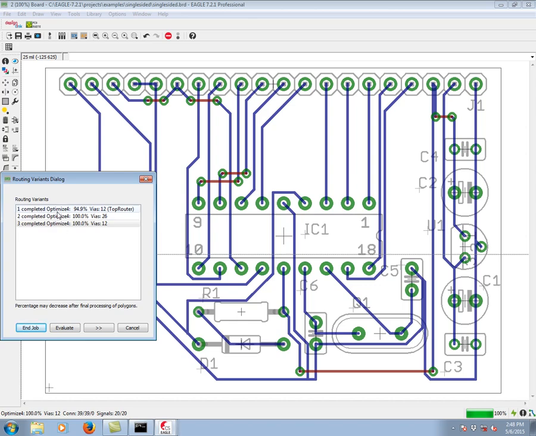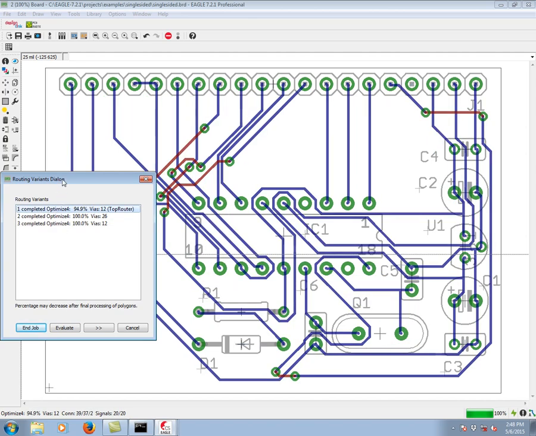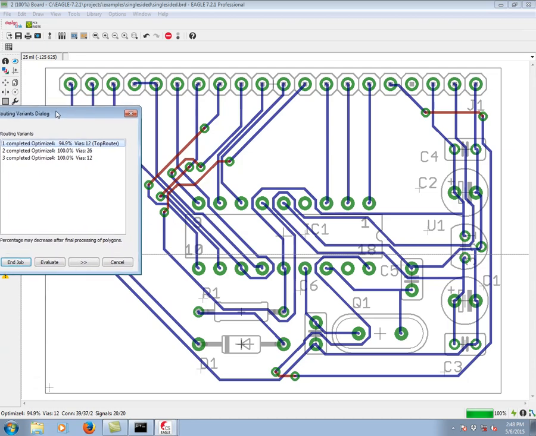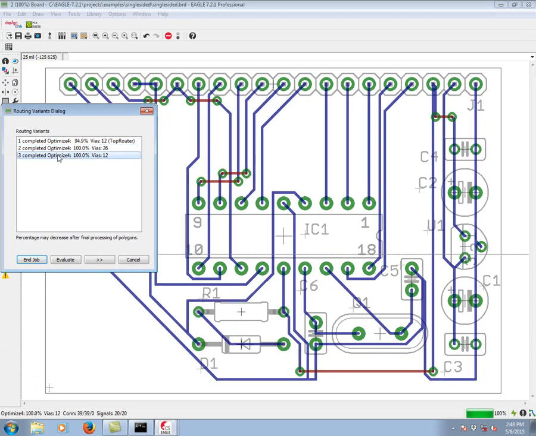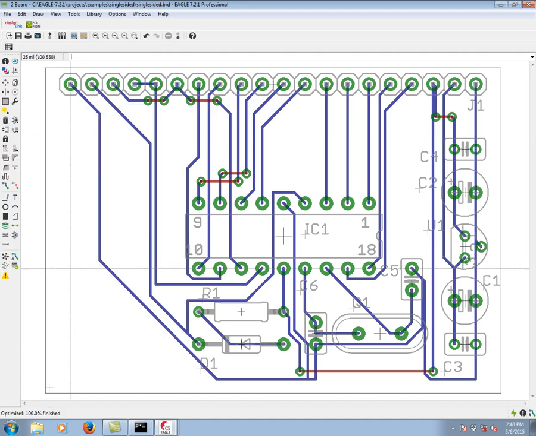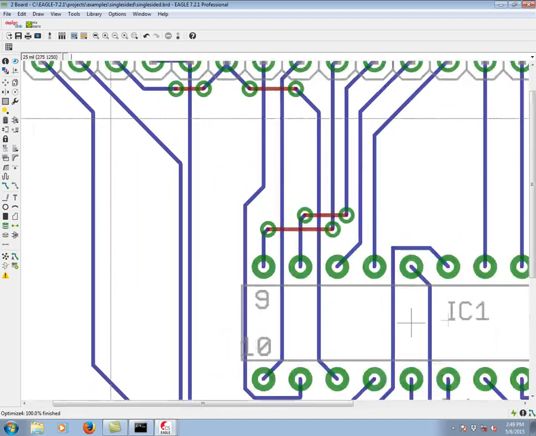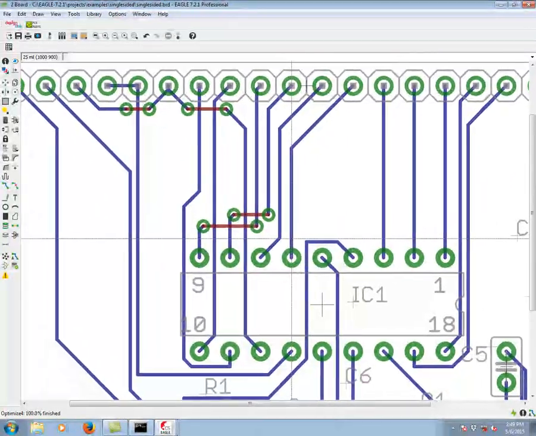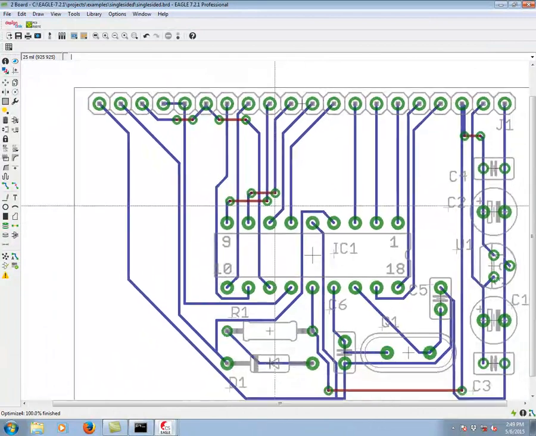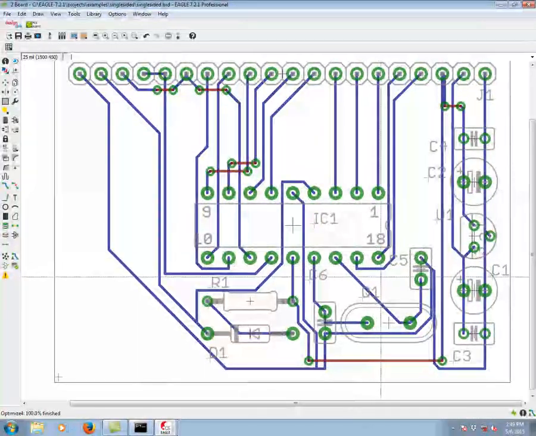And as we can see, that ran very quickly, and we can see the different variants in their results. So by clicking, I can very easily, very quickly, have a general idea. Now in the case of this board, it's very small, so it's easy to see everything at once. But let's say I had a bigger board, or I wanted to zoom in on a specific section. What we can do is click evaluate, and what's going to happen is now I'm allowed to roam, check the different corners, make sure how the variant looks, and if I'm happy with it, I can choose to keep it, or I can choose to go back to the other variants and select another one for review.